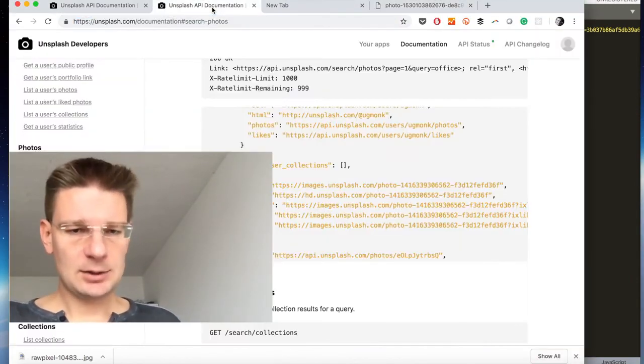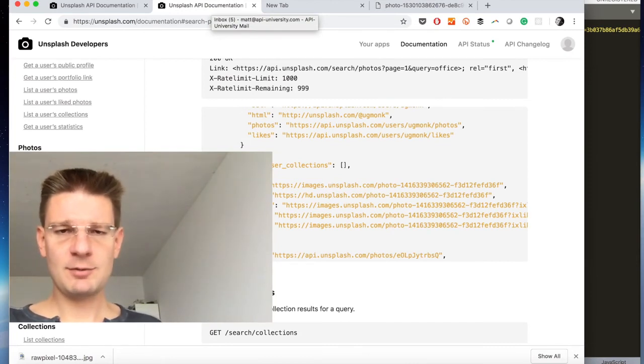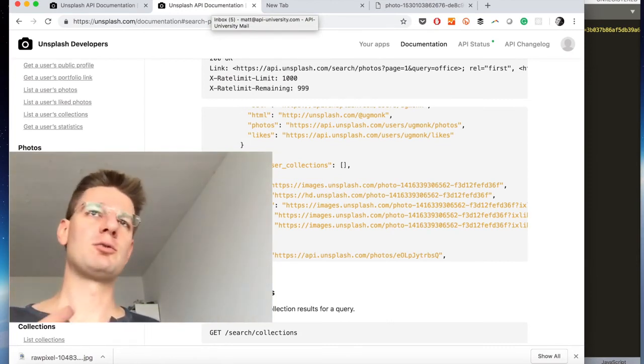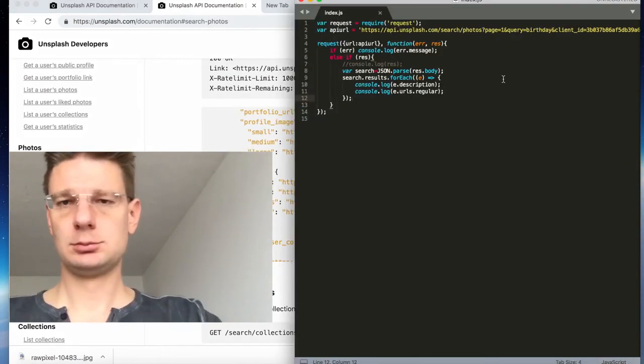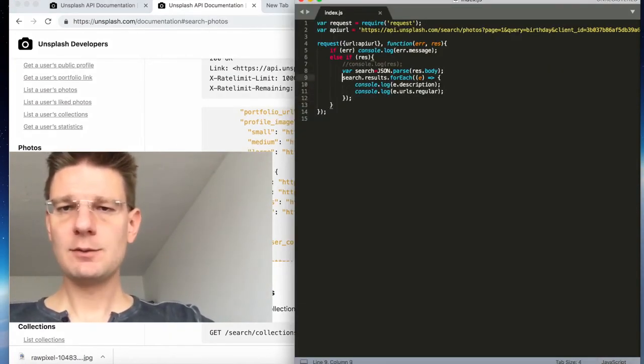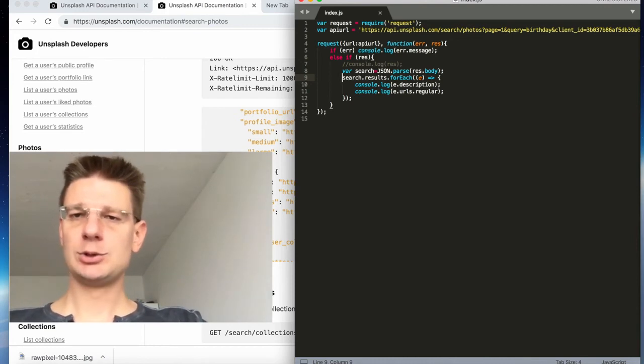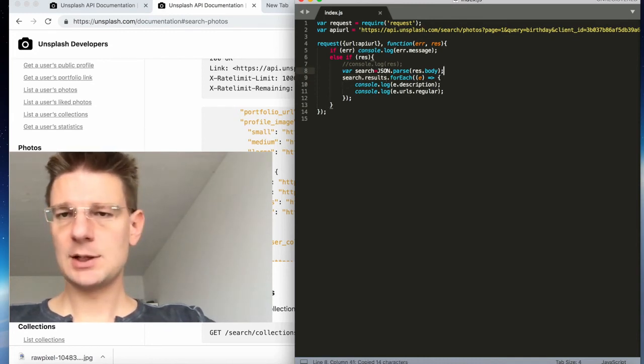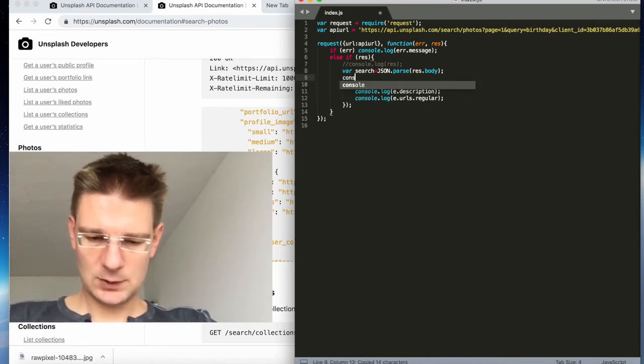So let's have a look at the rest of the API. Now we've searched for photos, we found a description for the photos. At least for one, we print out the result because that would probably give us a little bit more insight into what can be done with this API.